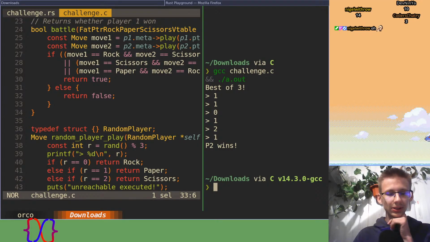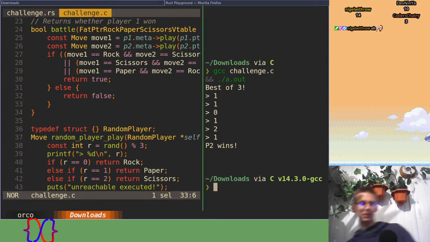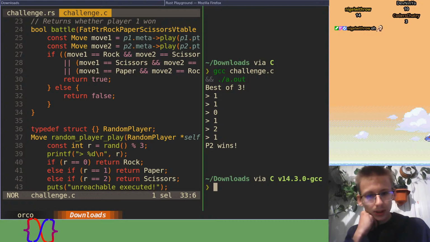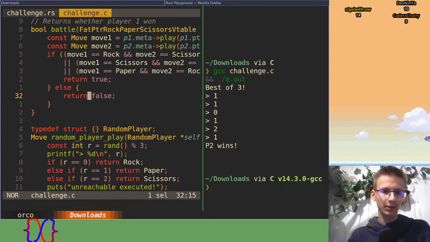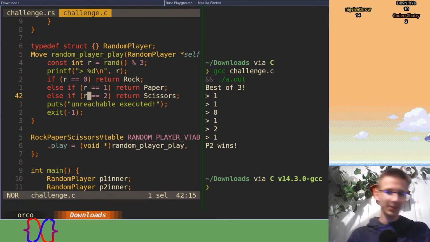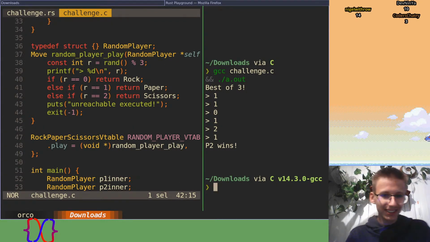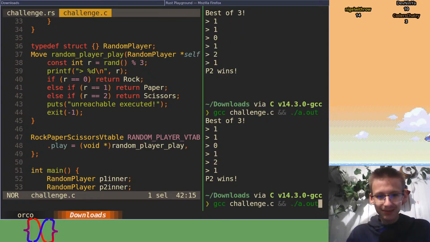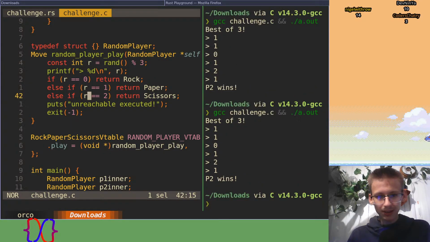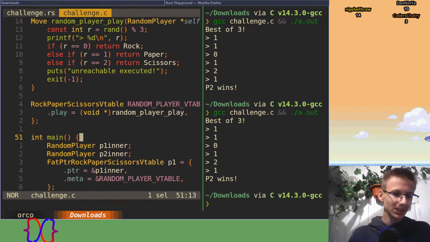Then 0-1. Scissors. Oh wait, rock, paper. Should have been, yeah, right. This does as well towards player 2. And scissors, paper. Well, yeah, player 2 still wins. Does it get randomized? So it is just high chance.